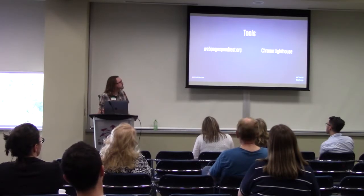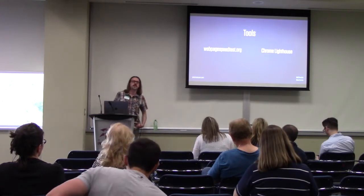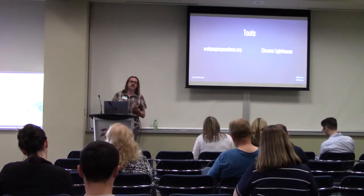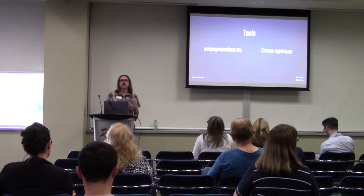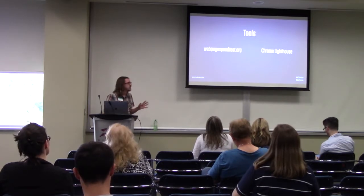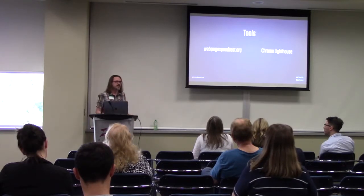The tools I'm using to test are WebPageTest.org and Chrome Lighthouse. If you're not familiar with Chrome Lighthouse, it's a built-in feature that lets you test your site for performance on mobile. It gives you a perceived speed index, your accessibility score — everything right in Chrome. You just open up the developer tools, go to Lighthouse, and you can run your test. It'll simulate slow connections. I ran nine tests out of the Dulles center. I also tested the site running on a high-performance AWS instance and on GoDaddy shared hosting, just to see what the difference is.